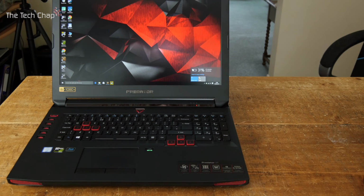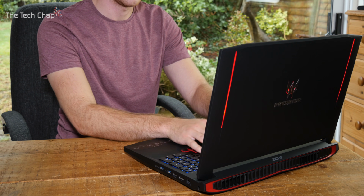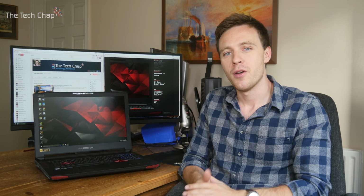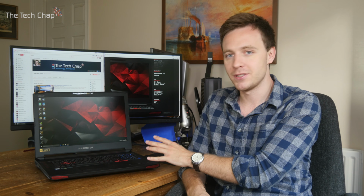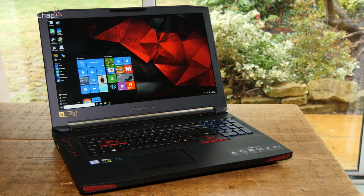So the Acer Predator 17 is a solid gaming notebook and it performs well where it counts in games, offering good performance across the board in the region of 60 frames per second. But crucially, whatever merits the Predator 17 does earn sort of fall by the wayside, as we all know now following E3 2016 and Nvidia's announcements that the new Pascal cards are coming out. They'll be in laptops within a few weeks. They're probably even out now if you're watching this. And it sort of just makes this laptop a bit sort of ancient history.